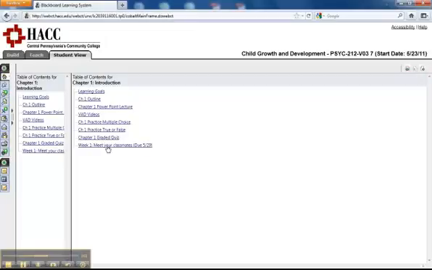And then I also add the discussion for that week. So every week it's exactly the same. By Sunday, you have a quiz due and you have a discussion due. Some weeks there might be 2 chapters we cover, and in that case you would have 2 quizzes due, but there's always only 1 discussion. So if we cover chapters 2 and 3, you would need to do quiz for 2, quiz for 3, but then there'll only be 1 discussion.